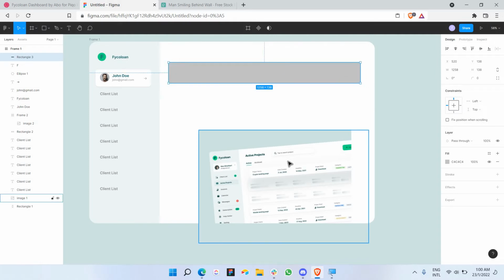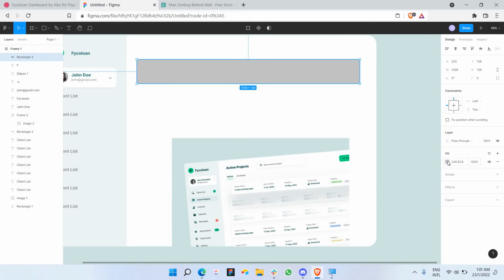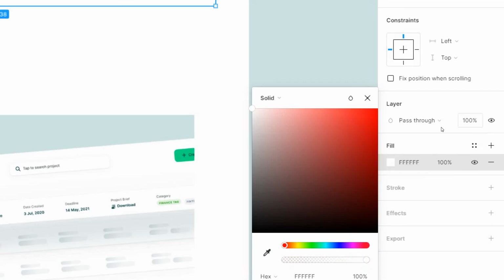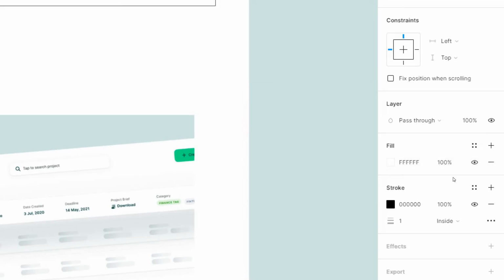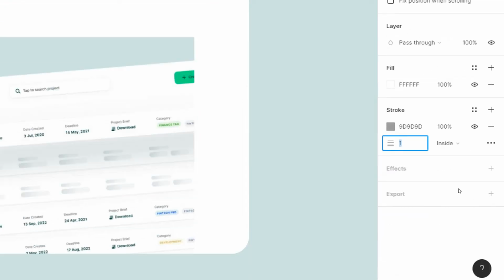And let's make exactly this particular rectangle, which should have a white fill here, and it has some really nice stroke like this, and give some size to the thickness.